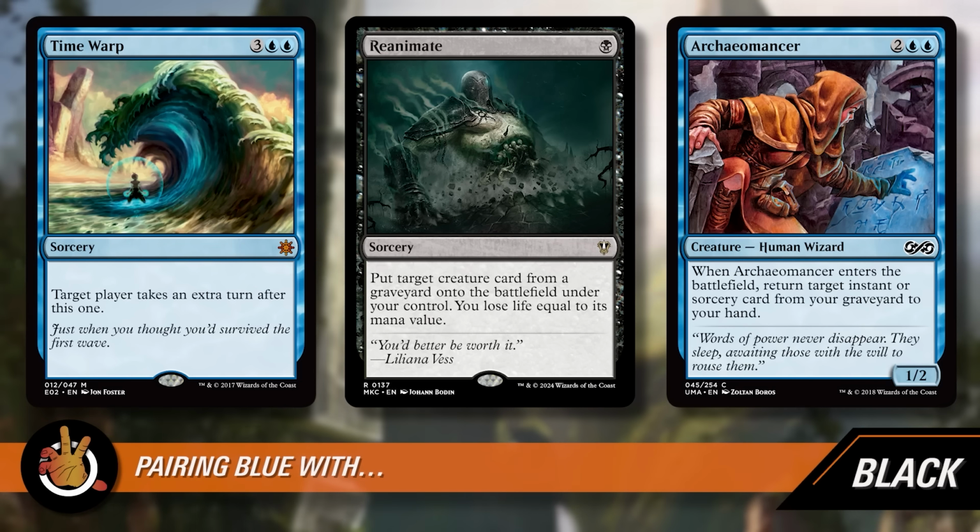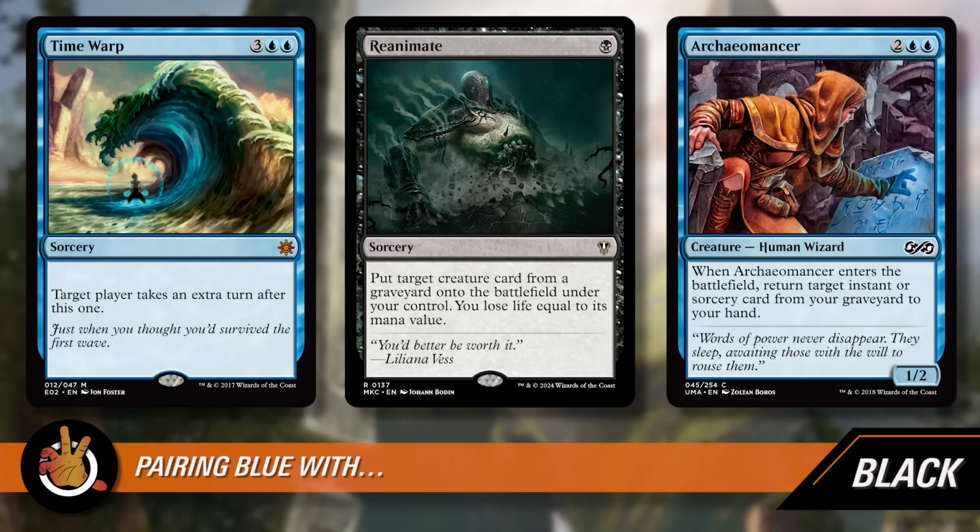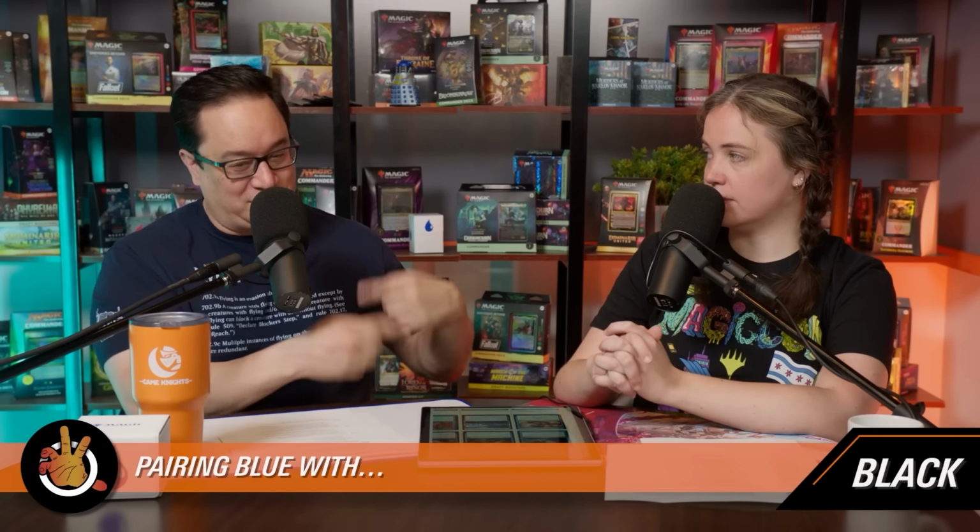Yeah, and a lot of things that get back your instants and sorceries are creatures, and because black's good at getting creatures and blue's good at getting instants and sorceries, you just have a lot of synergy, and they're both good at getting things into your graveyard. So you're like, cool, just dump all that stuff in there, and now I'll just start to churn through it. And that's why a lot of Dimir decks are self-mill decks.